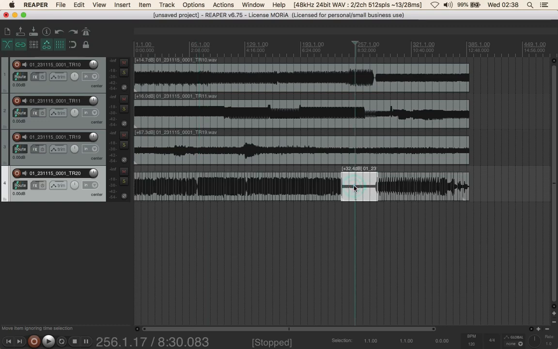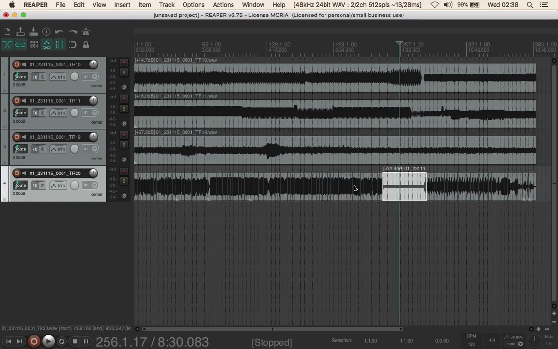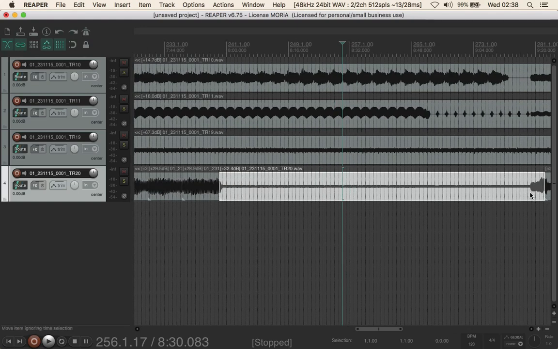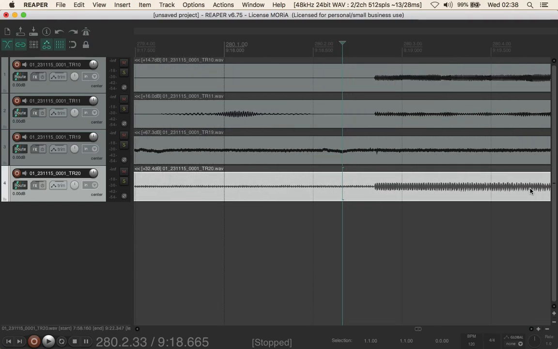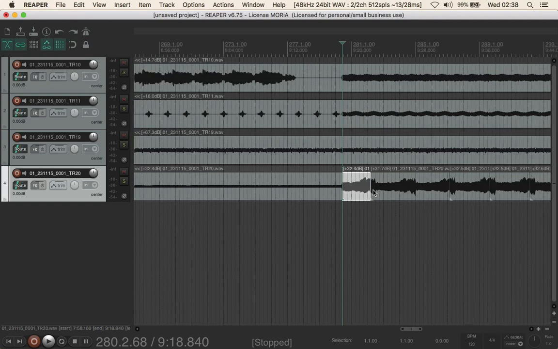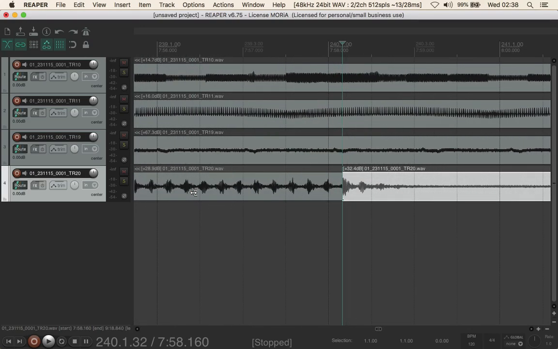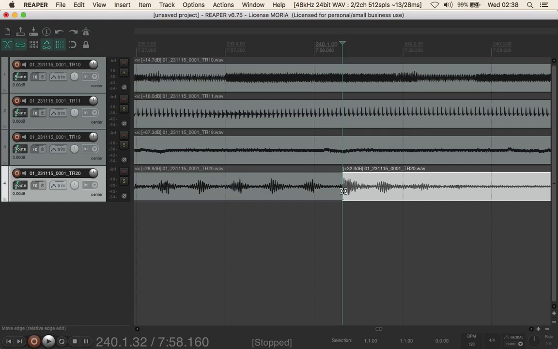Now here is a bit of a problem, so if I zoom in you can see that it's splitting not exactly the way I want it, but that doesn't matter because I can go in like before, go right the way in and just split the item manually, go all the way out, and here I can just move that section a little bit, just a bit over.